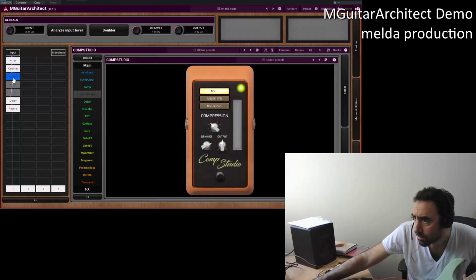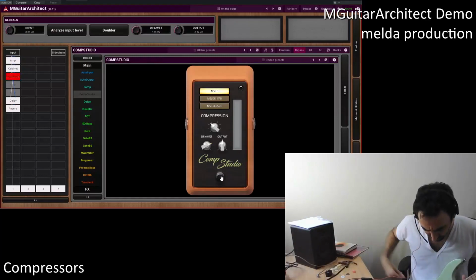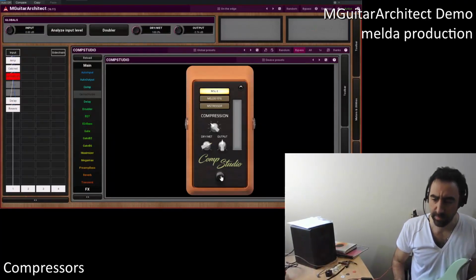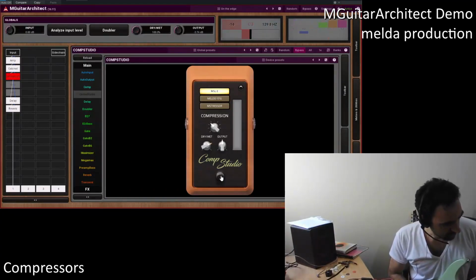And then on the comp, I'm going to push it. First of all, I'm going to deactivate the comp. Okay, and show you a bit the responsiveness. So obviously, if I'm gonna play anything like some selective picking, you know, responsive. This is the responsiveness that I'm getting. I'm not picking.